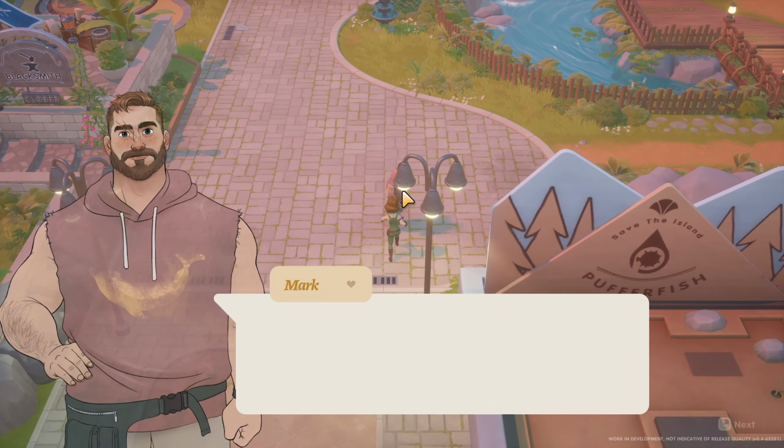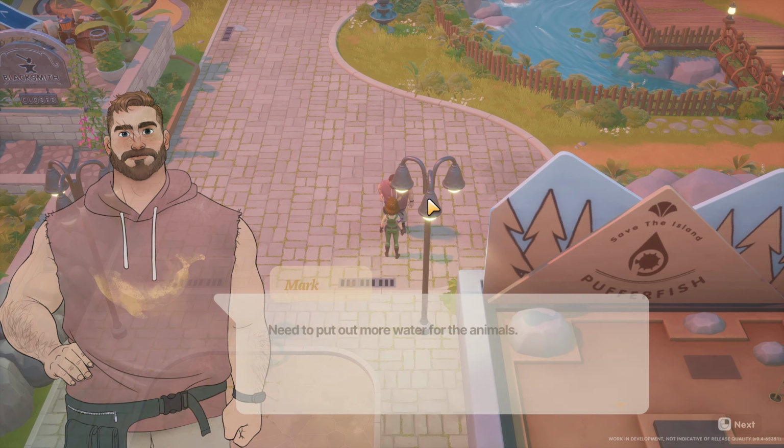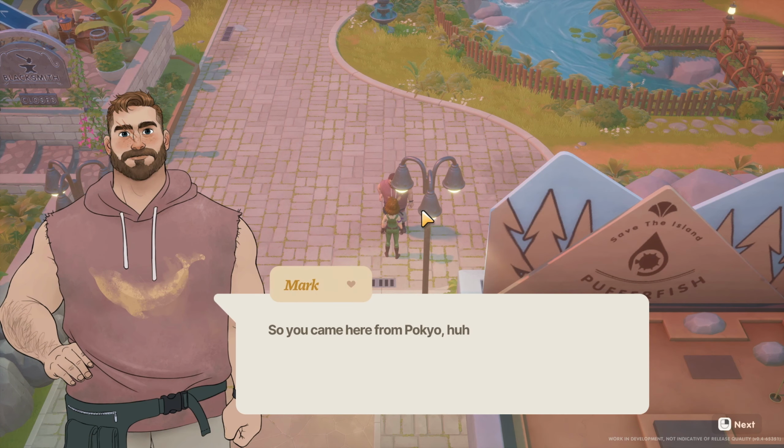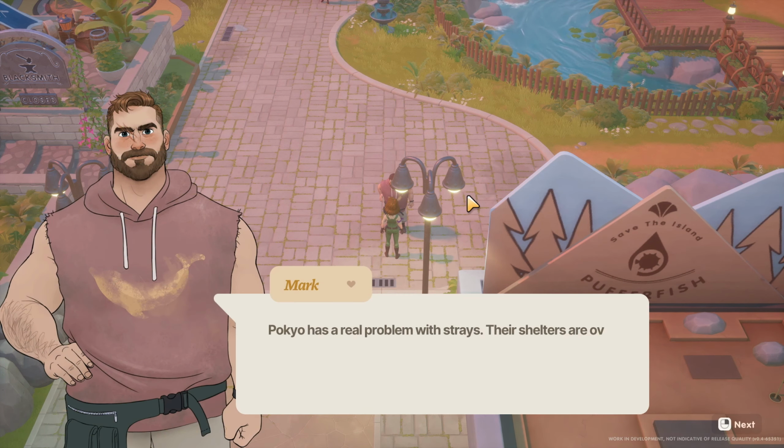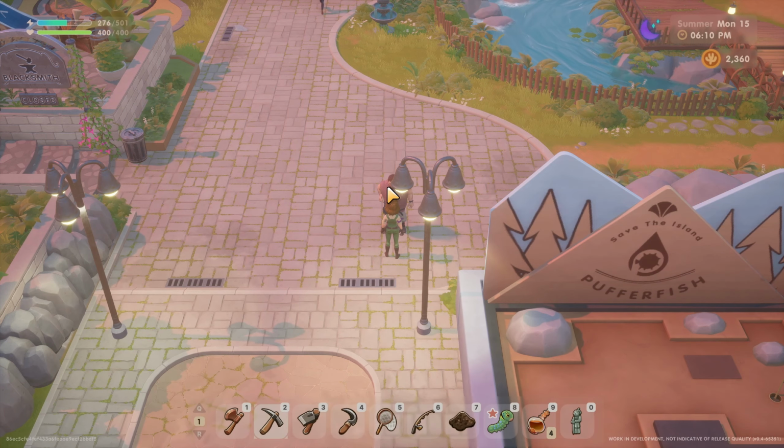Hey Mark, what's up buddy? Need to put out more water for the animals. Okay. So you came here from Pokio, huh? Yes, I did. Pokio has a real problem with strays. Their shelters are overcrowded. Aww.